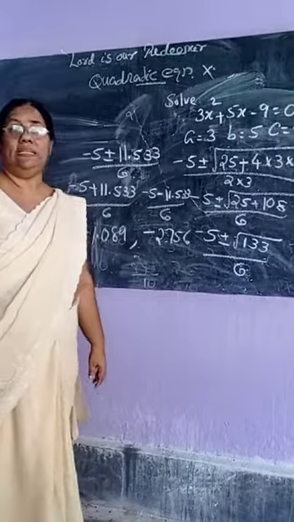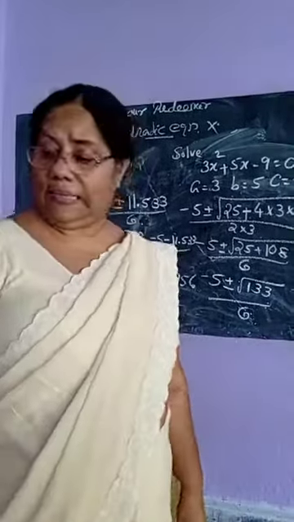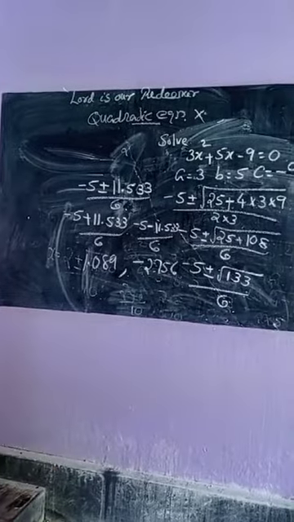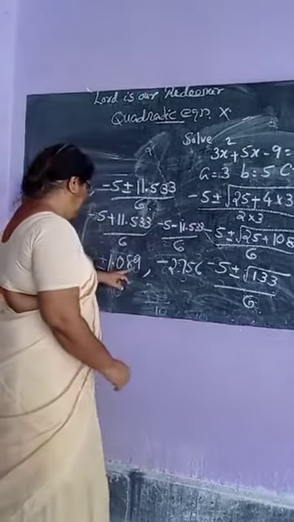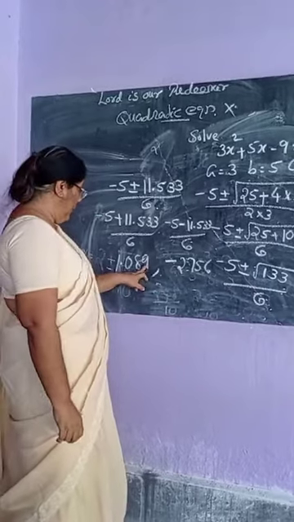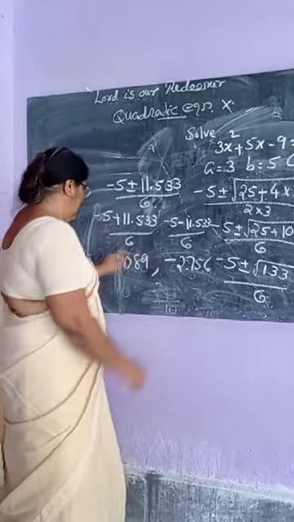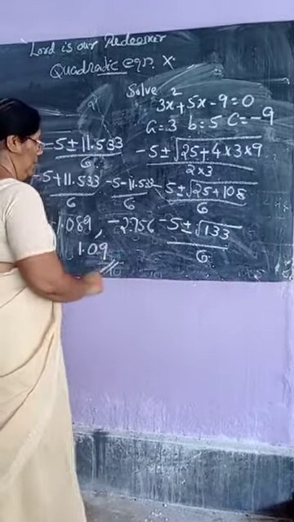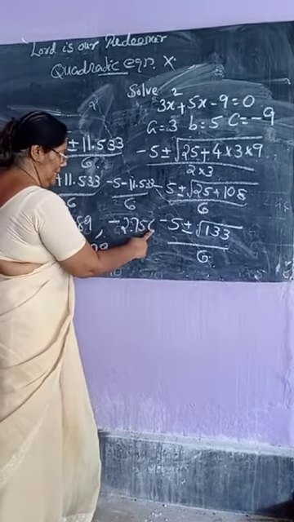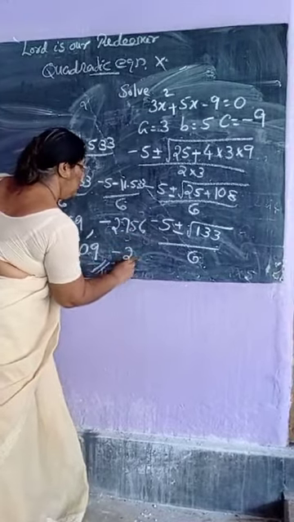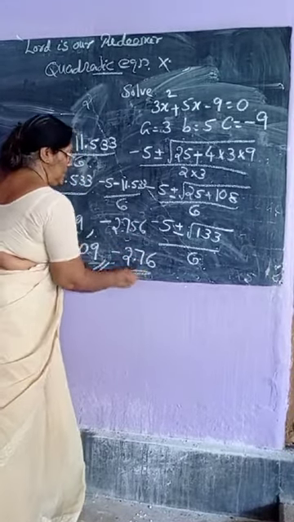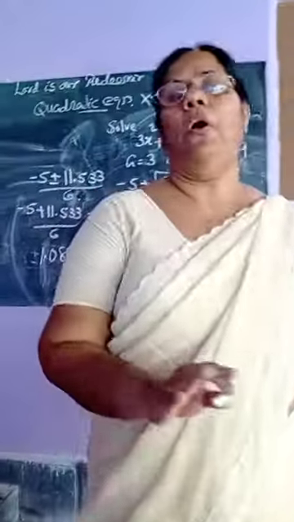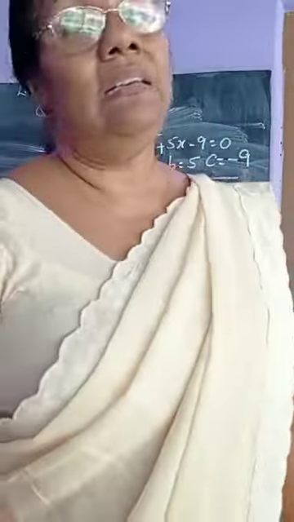Suppose the question is, write this answer correct to 2 decimal places. Then how can you write this answer? Here there are 3 decimal places. Therefore, borrow 1 from this 9. Then this answer changes to 1.09. Here after 5 the number is 6. Borrow 1 from minus 2.756, so minus 2.76. More problems I will do in the next class.